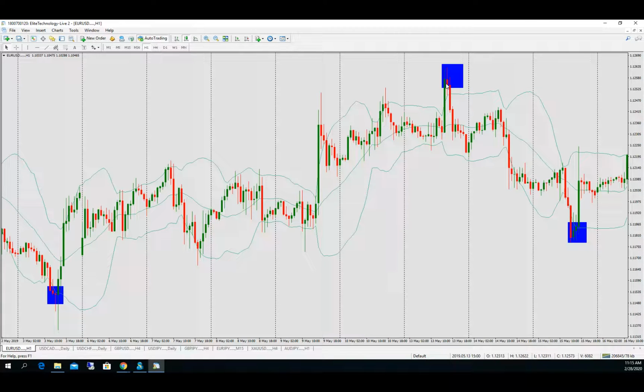When I find this situation and I see that the candle closed outside the Bollinger Bands with all the body outside, I will sell at the next candle's opening, which is here. Of course, something I forgot to say: if it ended outside of the upper Bollinger Band, then at the next opening candle I will look for a sell position, which is what we should do in that situation here.